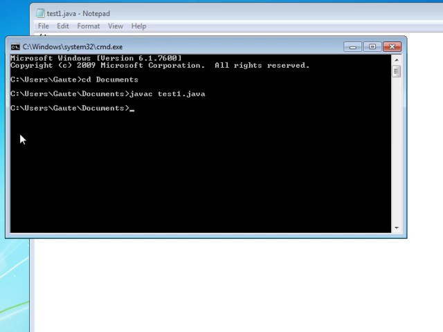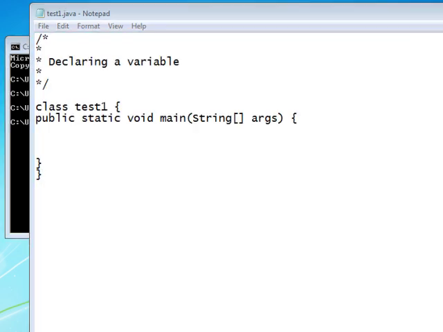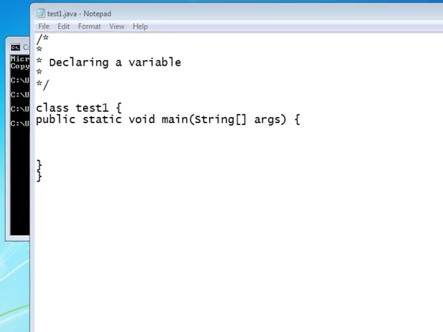So in this tutorial, I will show you how to declare a variable and assign it a value. We are going to be working with a primitive data type called int. Int stands for integer and means whole numbers, no fractions and no decimals.